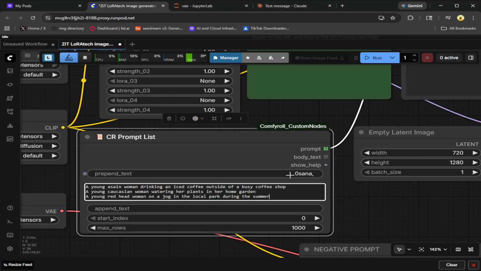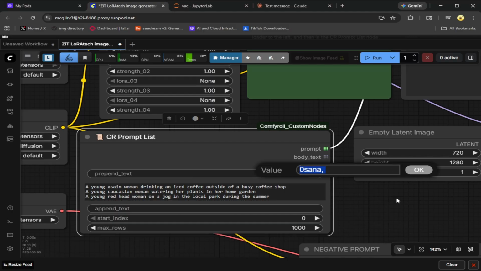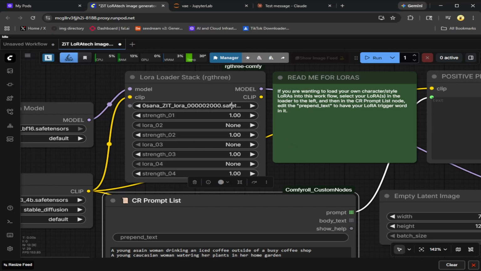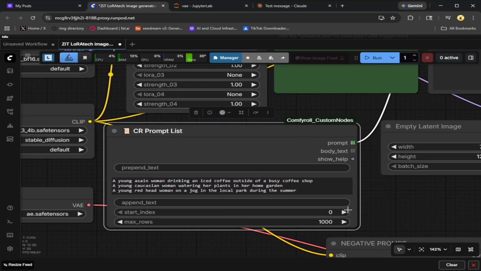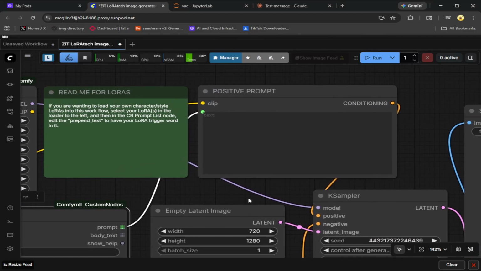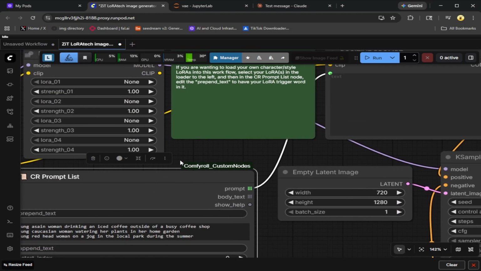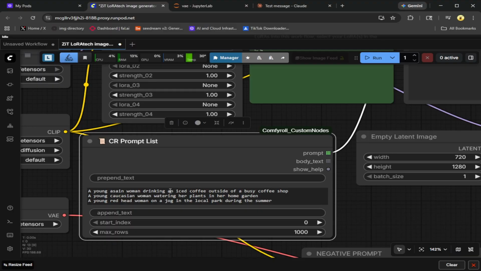So let me get rid of that real quick, and I just want to show you how this works with no LoRA. Now, with this workflow, this CR prompt list is amazing because normally you'd be able to put in one positive prompt and say that may be a young Asian woman drinking a nice coffee outside of a busy coffee shop.